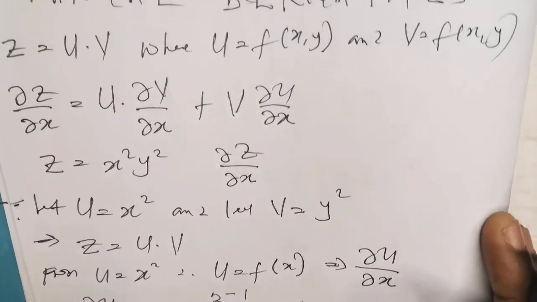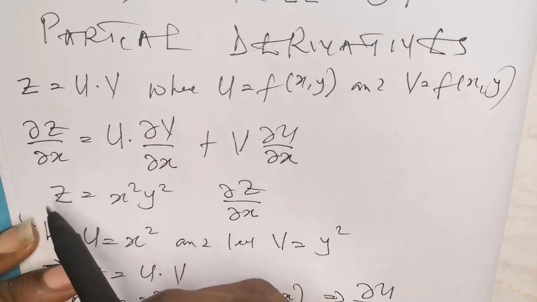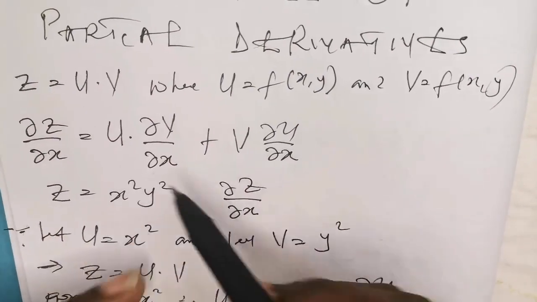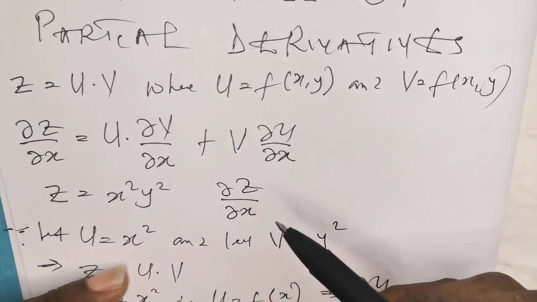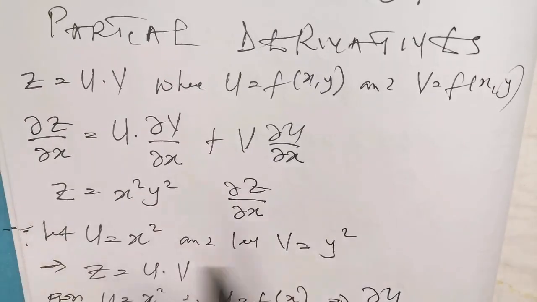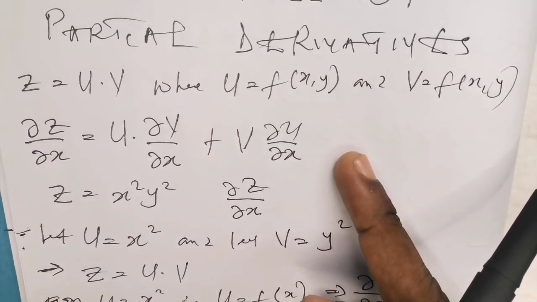of product rule, let me pull it back a bit. From the product rule, we simply said derivative of Z with respect to x alone simply means I have to differentiate V with respect to x. I also have to differentiate U with respect to x. If I am to differentiate Z with respect to x, then plug it back into what? This equation, which is the product rule of partial derivatives.